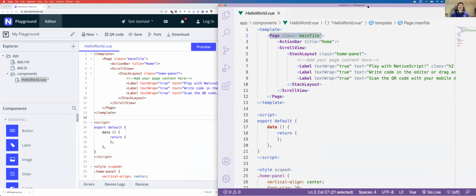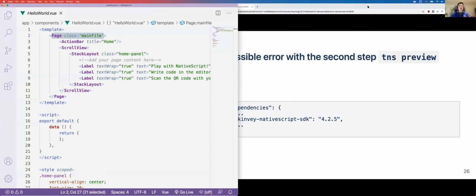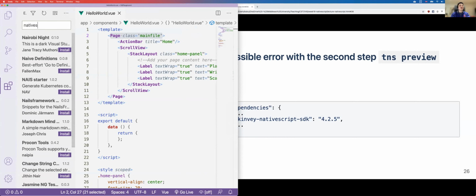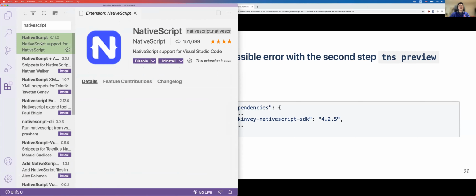Do you have any extension for NativeScript on VS Code, or does it just pick it all up? Yes, it does. I don't remember if I installed anything. Just go to the extension tab in Visual Studio Code. No, I didn't. So if we search for NativeScript, this is the one I already installed.